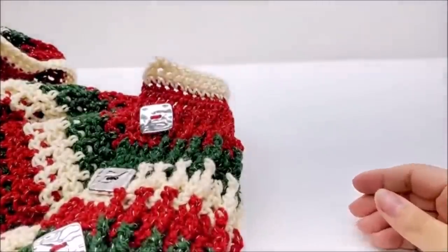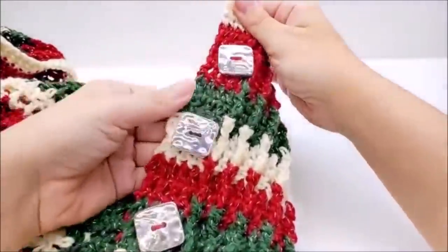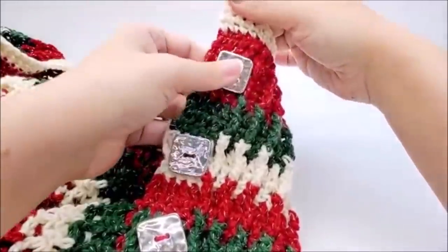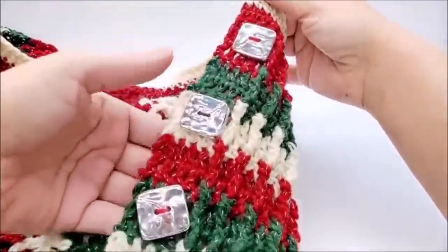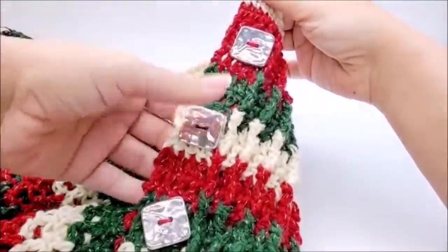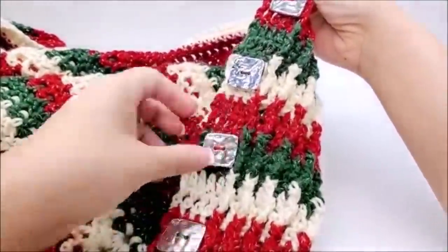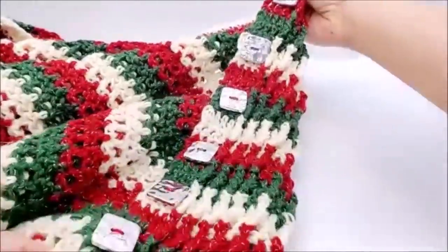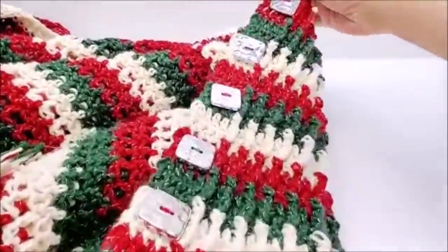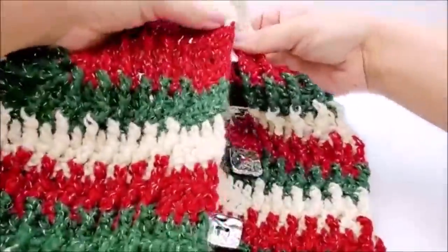Okay, now what you want to do is sew on your buttons. It doesn't matter what side you sew them on, just to your row of double crochet here. Either side's fine. I used 6 buttons down mine, and I sewed them on every other row just with a yarn needle and a piece of yarn. You can sew them every row if you want, every 2 rows, however many you want to do. But I ended up down here 1 row left with no button. So that's how I did mine. And then I'll use the other side as my button holes.